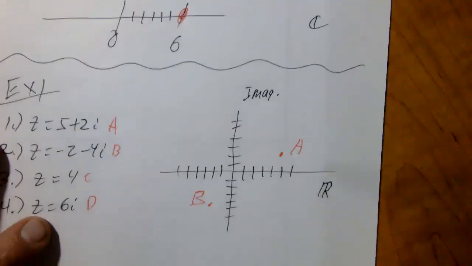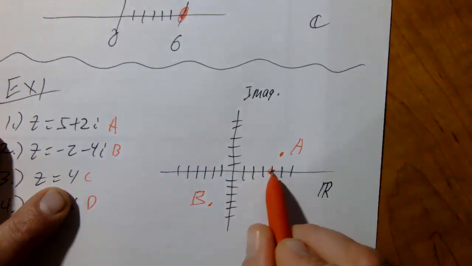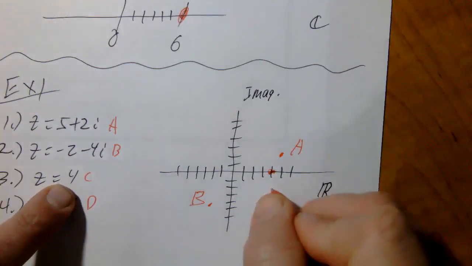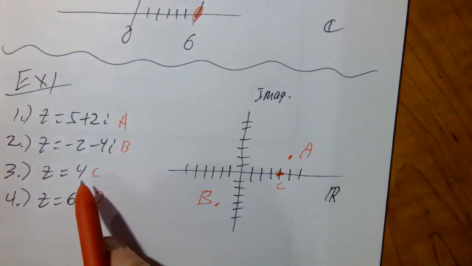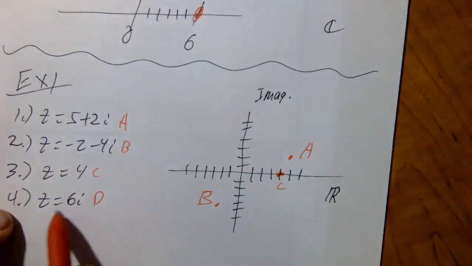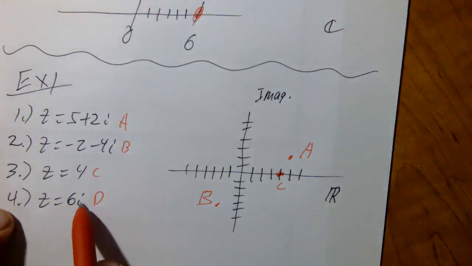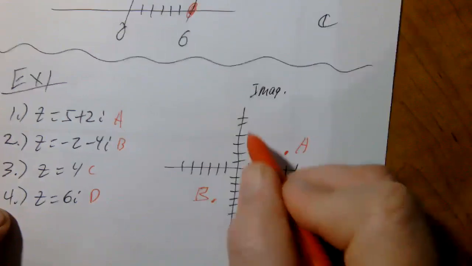They just never referred to it, because you could go, for example, right 4, but then just not go up or down, because it doesn't have an imaginary component. Or you can think of it as the imaginary component being 0i. And then the other way too, you could have a complex number that has only an imaginary part. It doesn't have a real part, so you don't go left or right, and you would just go up 6.